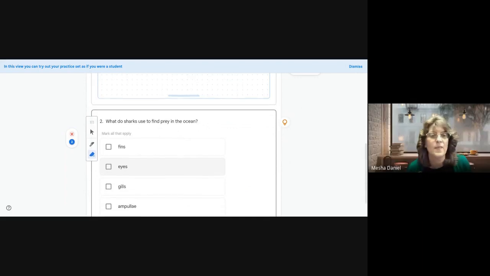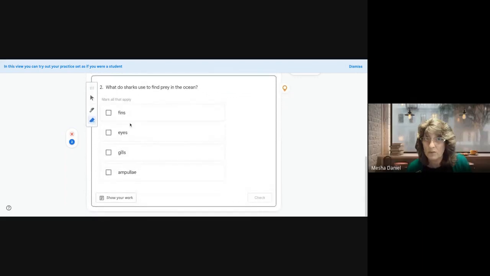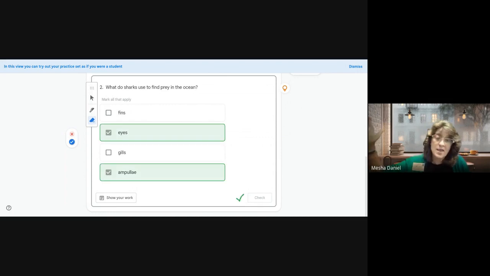All right. So for this one, we did a multiple choice, right, where we had multi selections? So I'm going to go ahead and choose the correct ones just to see what it looks like, and I click check. It's checking. Yay, I got it correct. There's not a little woo or anything. I wish there was, but there's not.